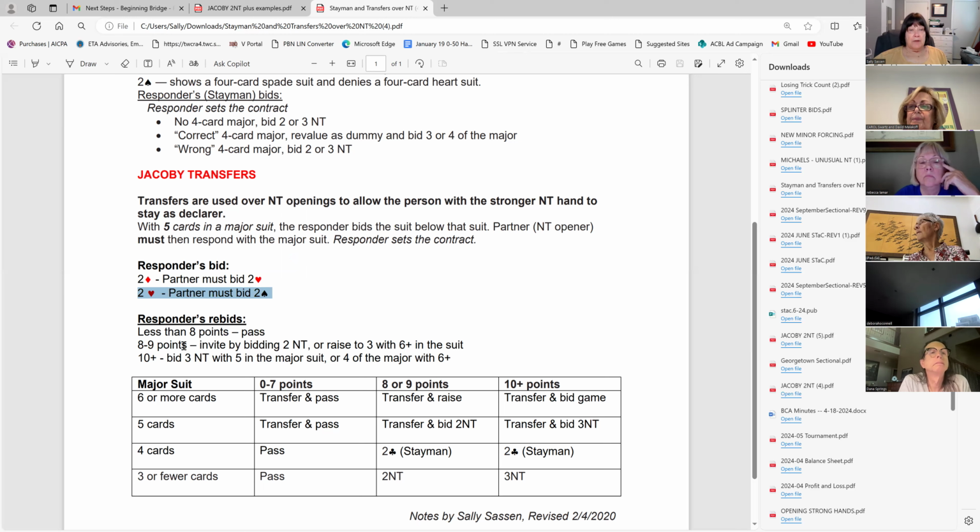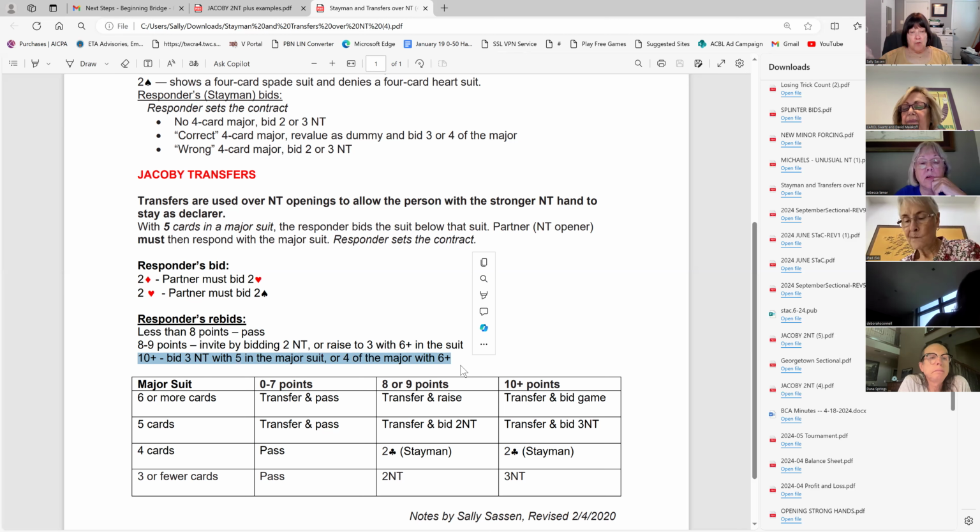Okay, but here are the responder's rebids then. If you've got less than 8 points after you transfer, you just pass. That's the transfer and drop we just talked about. If you've got 10 or more points, it's pretty easy, because with 10 or more points, you know you have game. And you have game at either 3 no trump or 4 hearts or 4 spades, whichever the suit is. If you have 6 in the suit yourself, you know you should be in the suit because he's got at least 2.